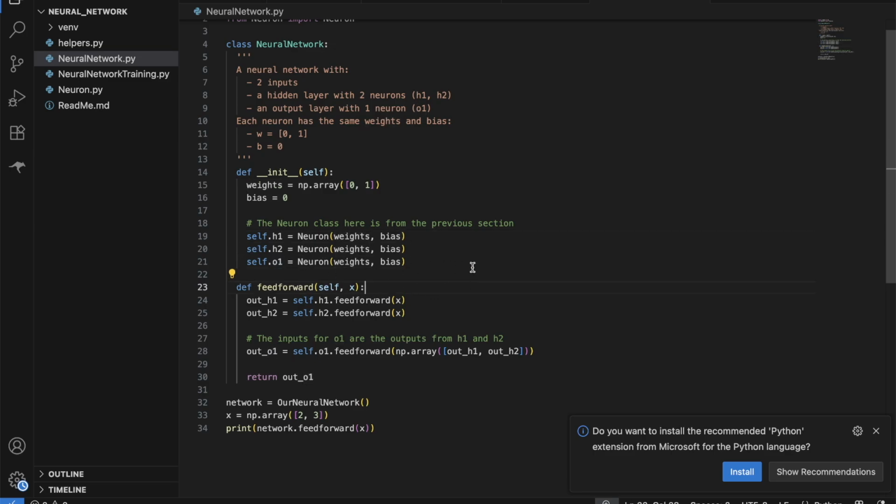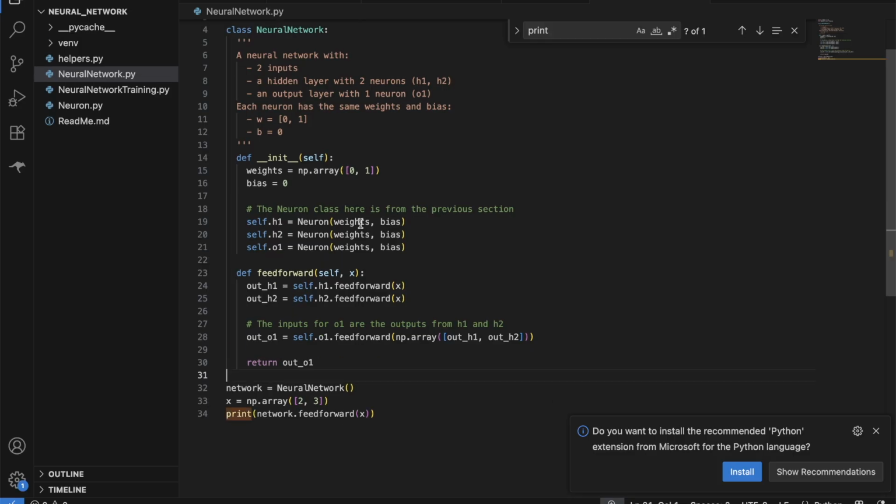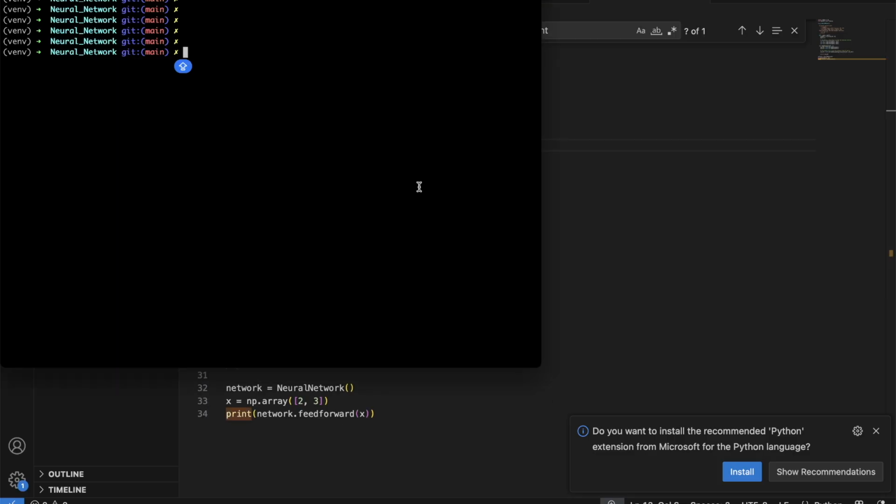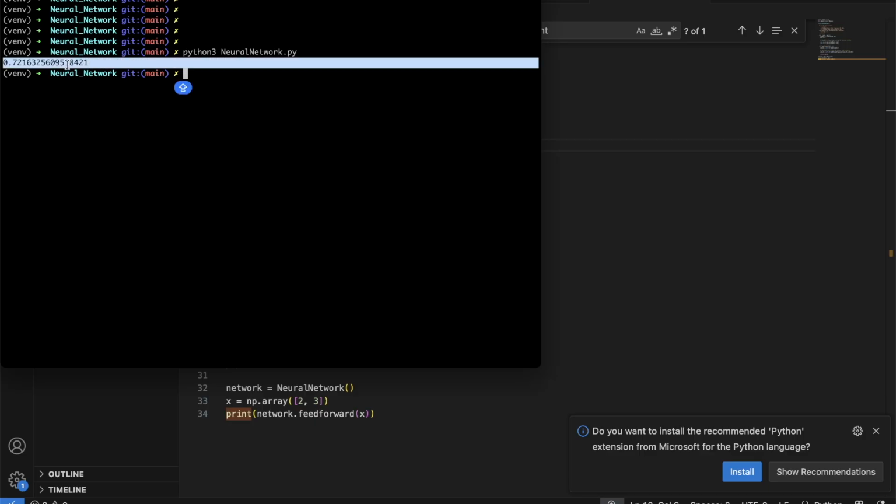Then in my feedforward, I'm taking the first H1 output and second H2 output, and passing them as an input to my output neuron, and this is our final output. Let us see how it will look. Let me run the script. So this is the final output of our neural network.